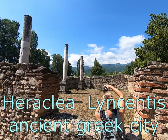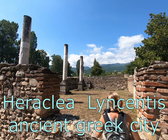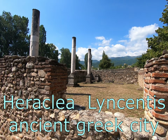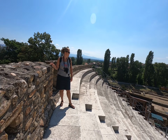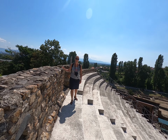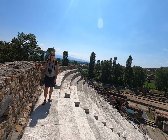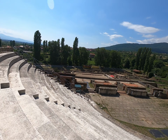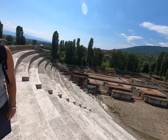Nice columns. Yeah, I think you can say there are the pillars of Roman society. The pillars? Literally. Do you like it? Yes, I like it. I will buy it for you. Oh, you think you can afford it? Well, it doesn't even have a roof, so how much can it cost, really?